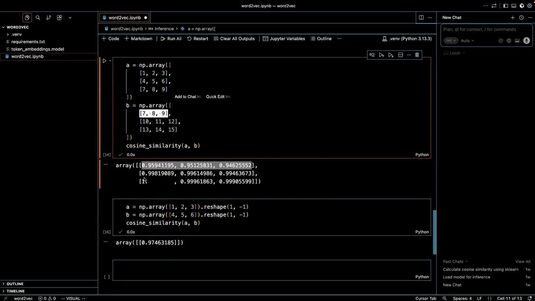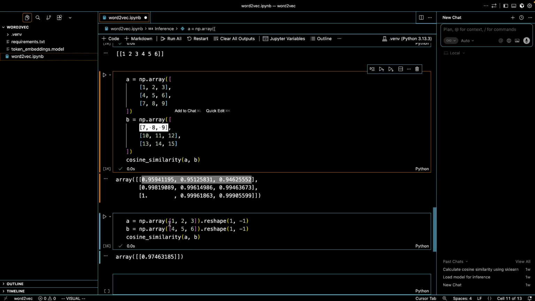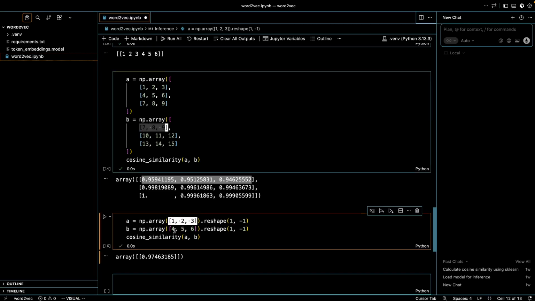If we go back to the special case, there's only 1 row in A and 1 row in B. So the first part is a 1D array. Calling reshape turns it into a 1 row, 3 column 2D matrix. And then we call this cosine similarity. It's going to output a 2D matrix with only 1 row and 1 column, so the coordinate will be 0, 0.